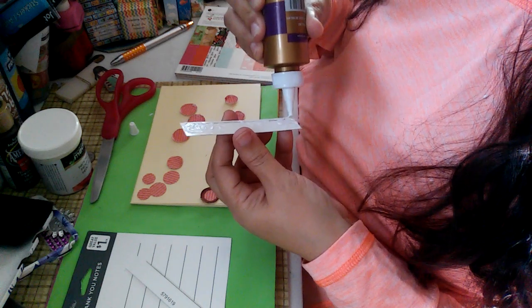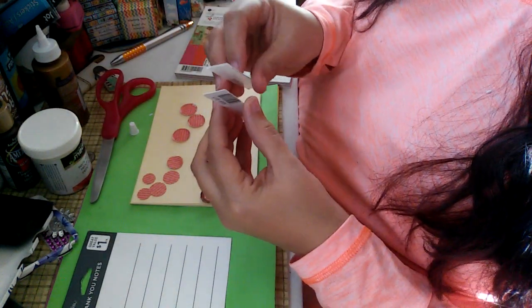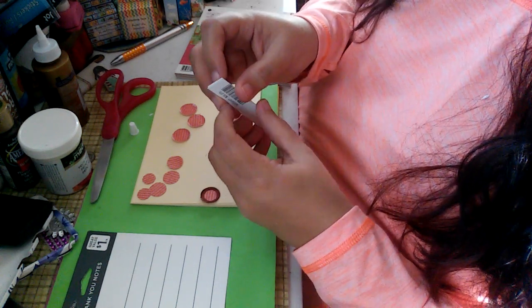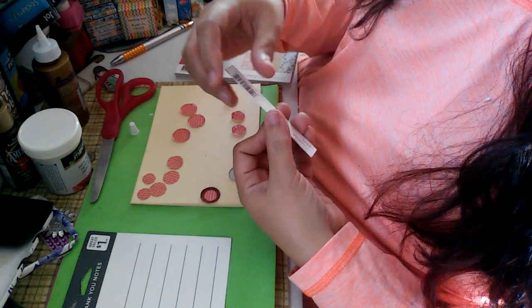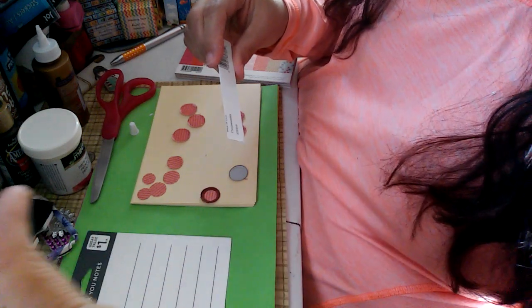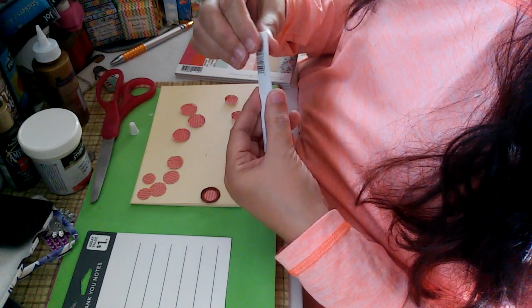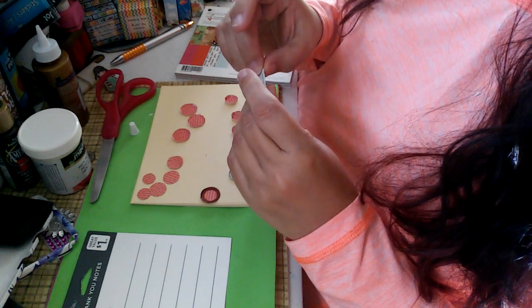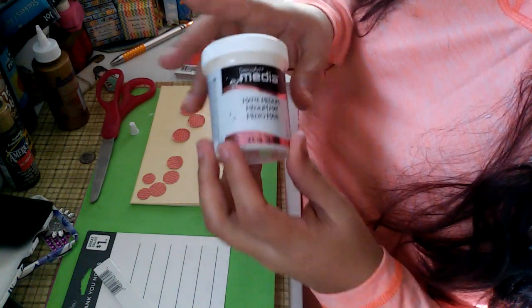I really wanted to come in here and just create something today — I just had that hankering. This is a very large piece; I'm going to be cutting it after I figure out how I want to do the setting. I'll make sure it lines up and matches to my cut — I can't cut anything straight to save my life. I'm going to let this dry and put a little pressure on here. I'd rather have extra glue than not enough on any project.